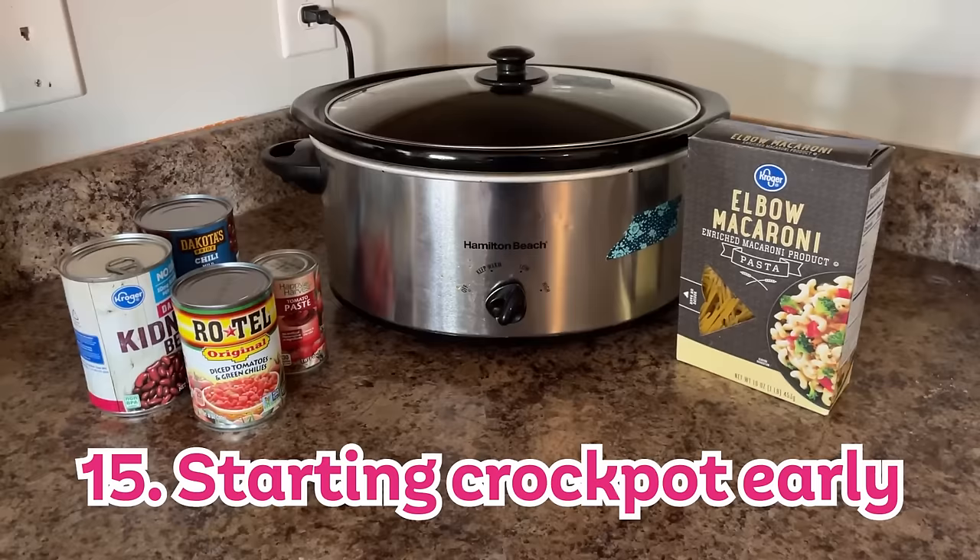One of the things that makes me feel the most put together all day is starting a meal in the morning with my crock pot. Some meals are so easy — I just open a bunch of cans and dump them in. If I'm really on top of it, I'll get the crock pot out the night before with the liner in and the cans beside it. Then by 8am dinner is already done, and you can often smell it throughout the day, which makes me feel really accomplished.